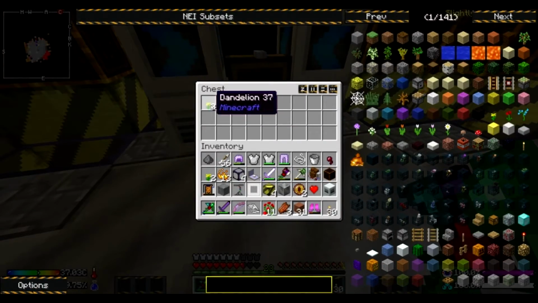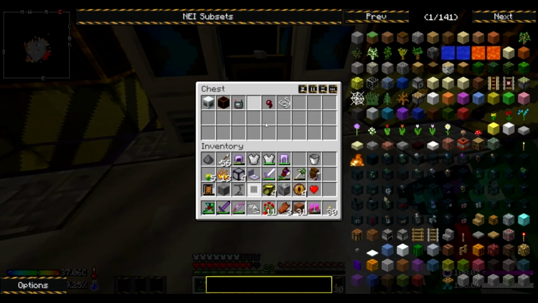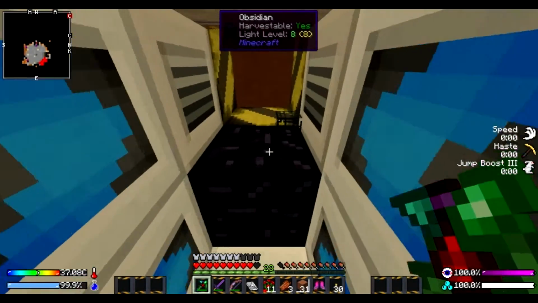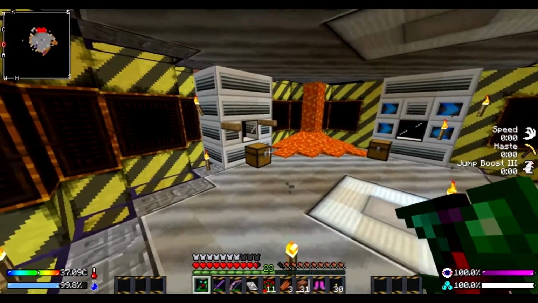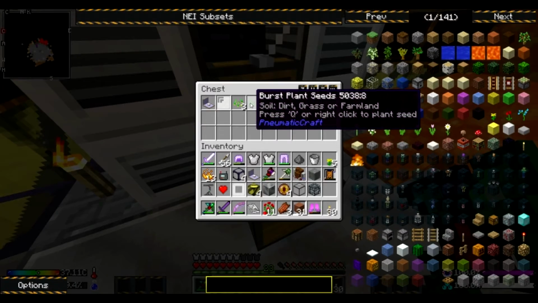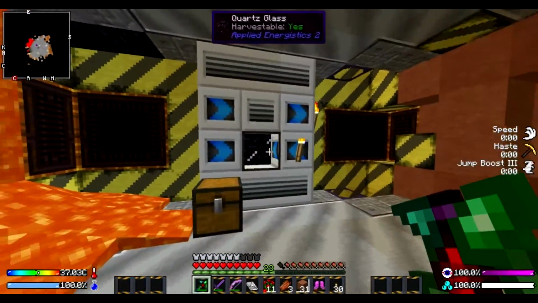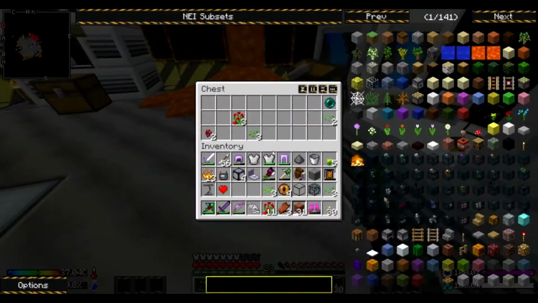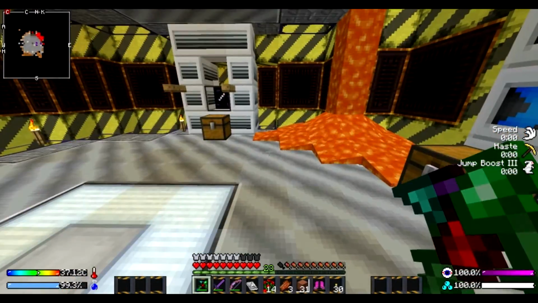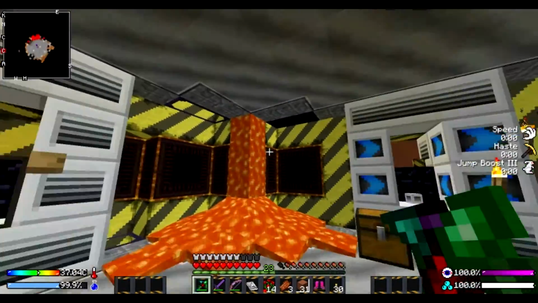Okay, so what do we got in here? Sweet, we got dandelions. That's exactly what I wanted. We can throw these in here. Take the Eye of Galgadors for sure. We'll take that. I kind of want that. Quartz glass and yeah. Nothing over here. Okay, so what do we get? We're gonna need some of those. We'll throw those in. Don't really need the stencil, and I don't really want that one either. Okay, sweet. Ender pearl, burst plant. Don't really need the nether wart. Alright. So I don't know. There's nothing else further down. So I think that means we conquered it.